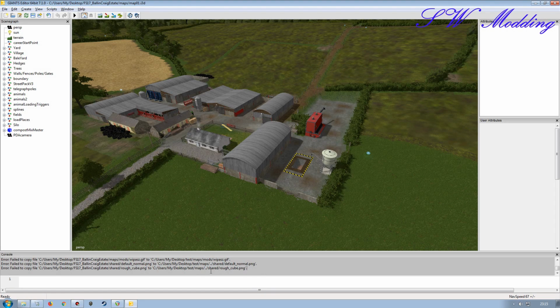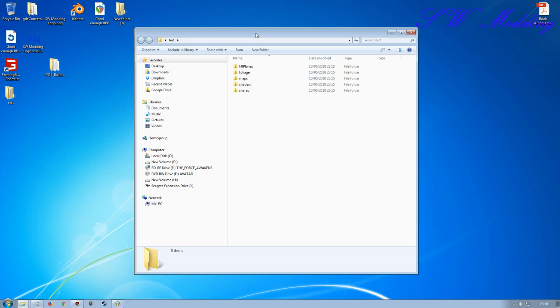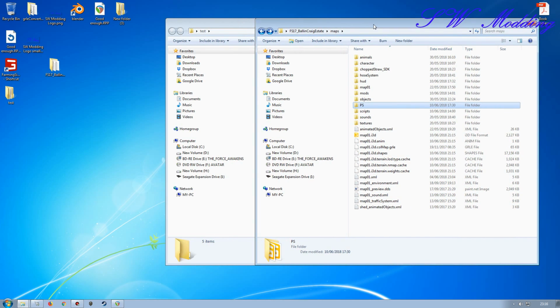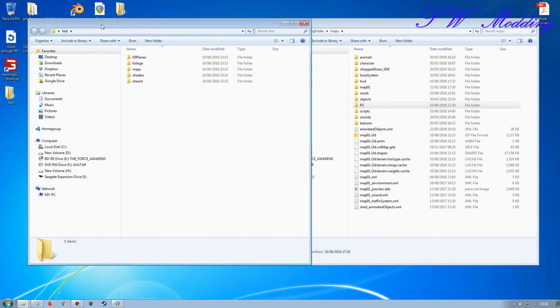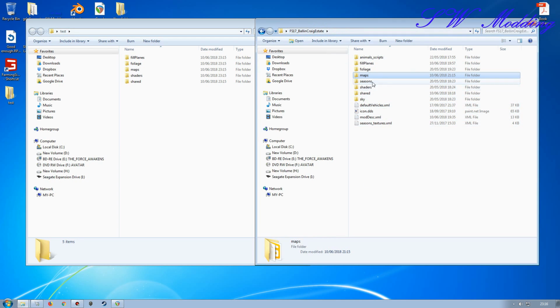So I wouldn't necessarily be too concerned with the errors that are in the console on the export stage. So I'm going to close this particular map down, don't need to save that. And I'm going to open up my test folder here. If I open up the original Ballincraig estate map as well, we can now look at our folder structure and see what we've got. So if we go back into the root folder here, we can just check through and see what we've got and what is missing.